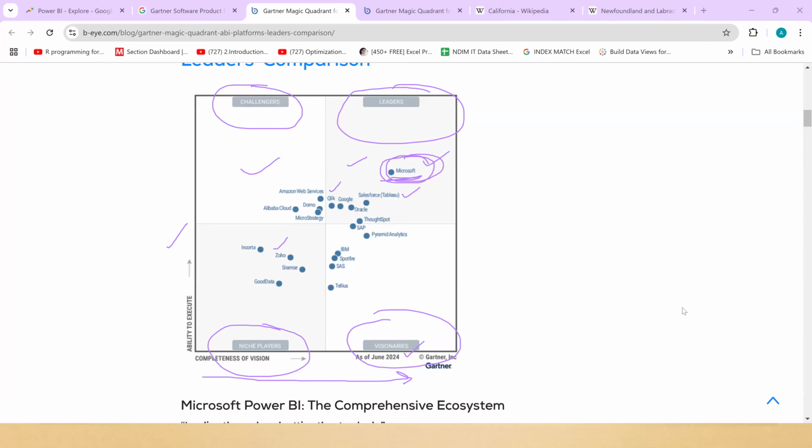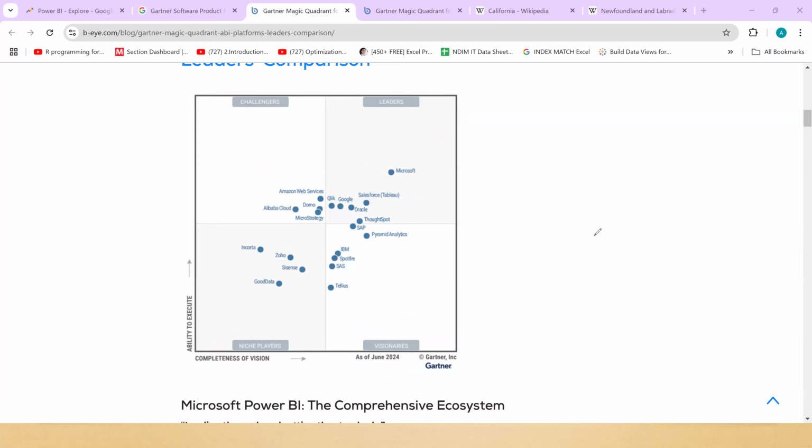Now, you should know one more thing, that is the trend. What is the trend? Because definitely there are so many MBA students. When you go to a company, you have to suggest many things. So how will you suggest? You should know what trend is going on, what the Gartner quadrant is actually talking about.